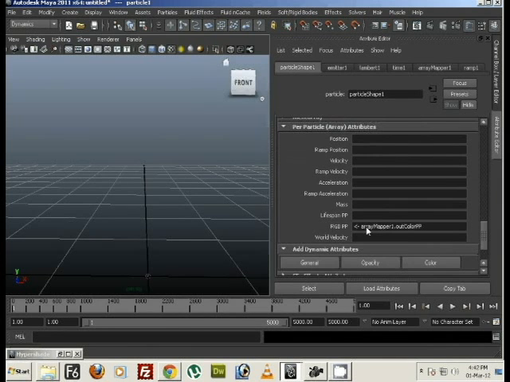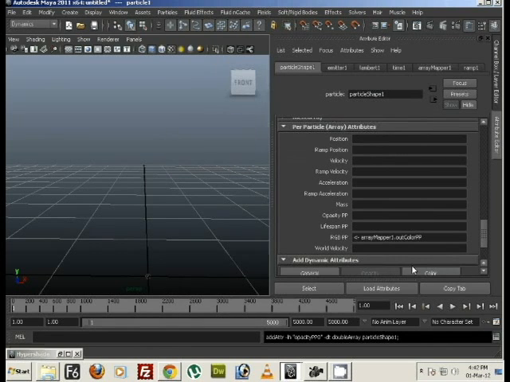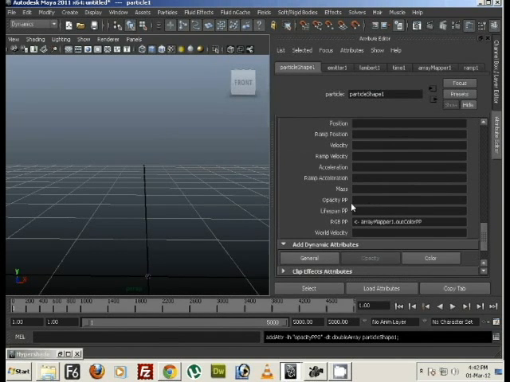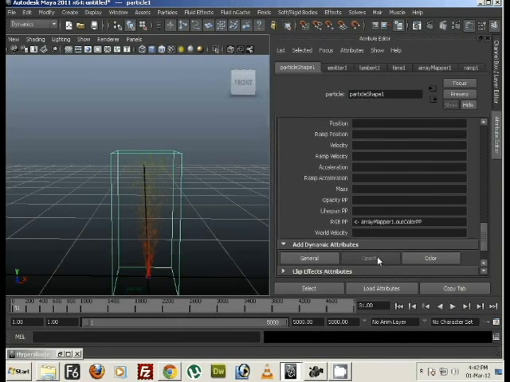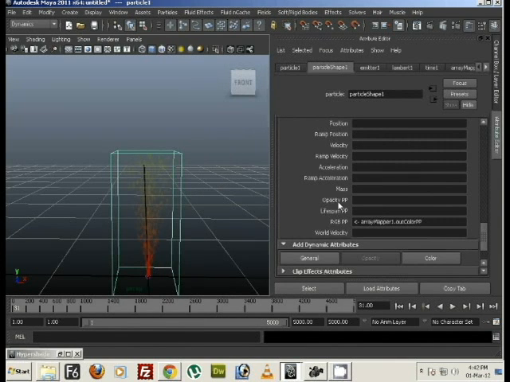So again I go here and I want the opacity to also be on a per particle basis. Here we have opacity PP. Sometimes when you add an attribute you don't get it updated here, so what you need to do is just deselect the particle and select it again and you get an option here, opacity PP. I'll just say create ramp.